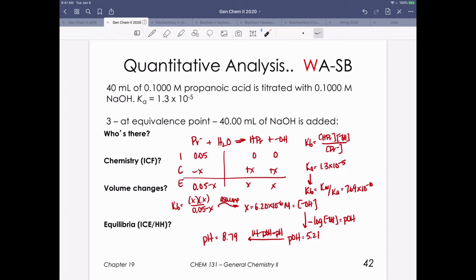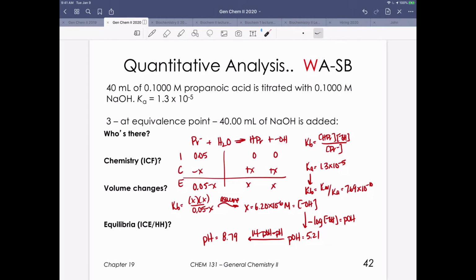So here's the worked out solution. The equation needs to change, because if this is the only species we have in solution and water is the only other thing available, what is going to happen is this conjugate base of a weak acid is going to grab a proton from water, generate our weak acid, and leave behind hydroxide. So why this is significant is we are generating hydroxide in solution.